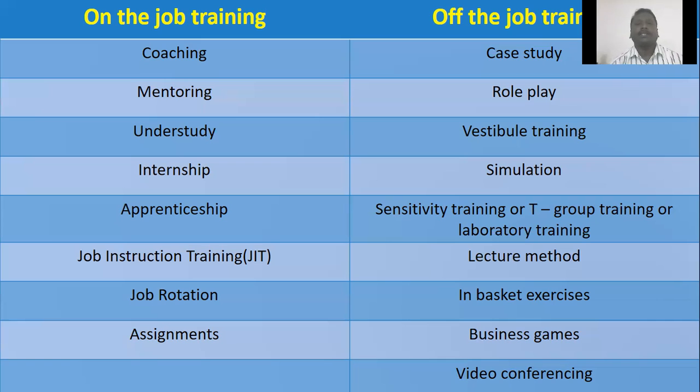First one is case study. Case study is a type of training method which will enable the individuals to take decisions. And case study focuses on decision making and analytical ability improvement of the employees. A case is an imaginary situation that may happen in future, or a situation that already happened, which will be given to the individuals or a group of trainees, and they are asked to solve the case as if they are in the position.